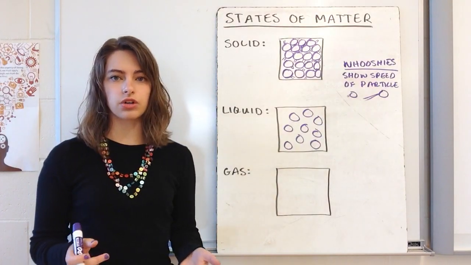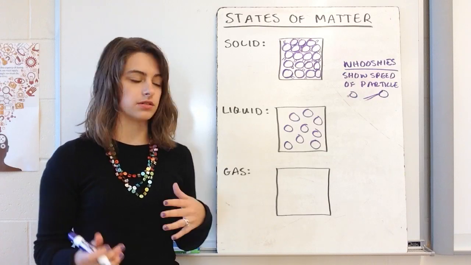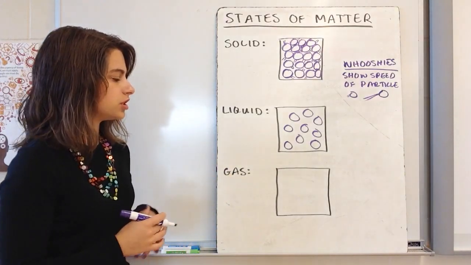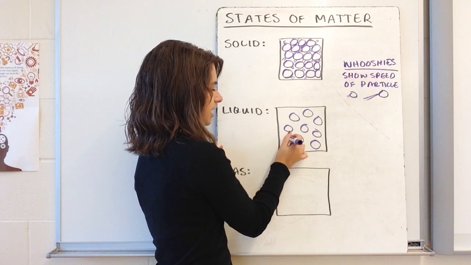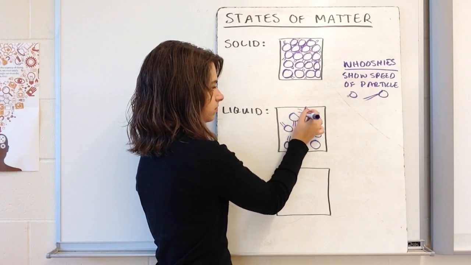So not a very orderly arrangement. They're not stacked like in a solid. They're spread farther apart than the particles in a solid. And now I have to add my whooshies to show that they're moving faster than my solid, but they're not moving very fast. So I'm going to give them kind of medium whooshies.